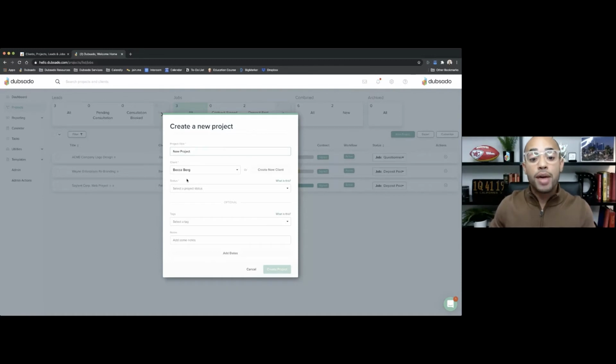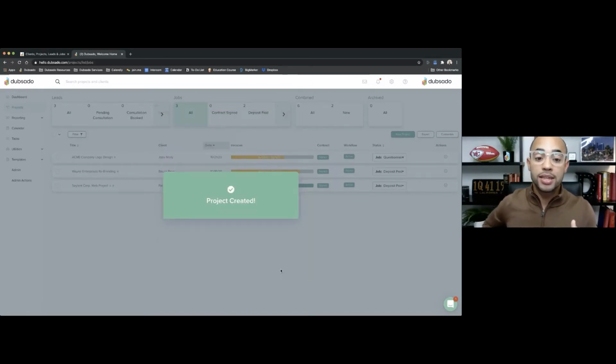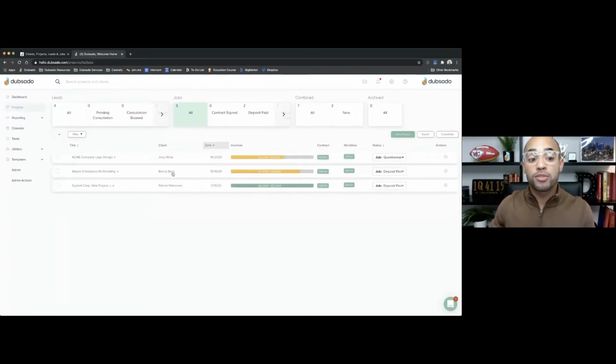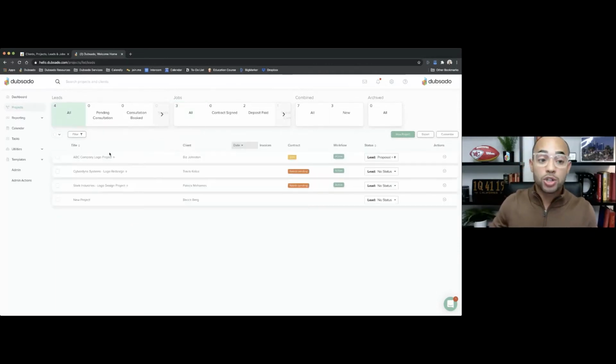And I can title that, and we'll talk about project statuses here in just a little bit, but I can make her a new lead that I have in the system. So we're just going to create this here. And what you'll see now on the projects page is I have a project for Becca here, and then on the leads page over here, and again, we'll get into this in just a second, you'll see that I have another project. So the big takeaway here is that a client can have multiple projects underneath their name. This is great for, let's say, photography. If you do a maternity session with somebody and then also do a newborn session, you can have new folders for every single project that you're working on, or every session.